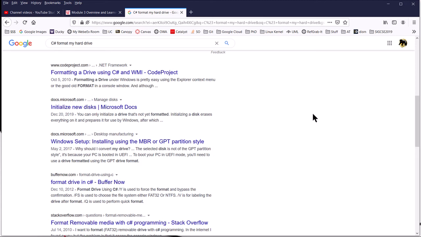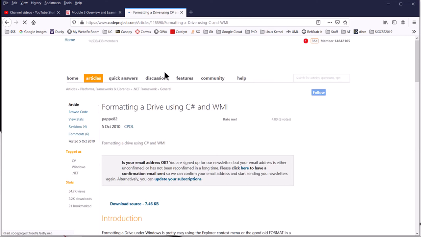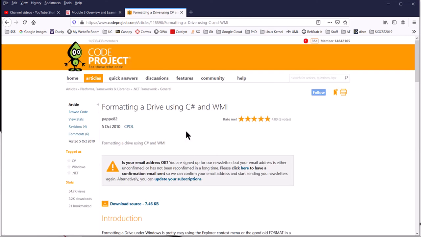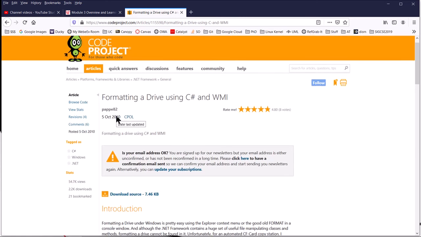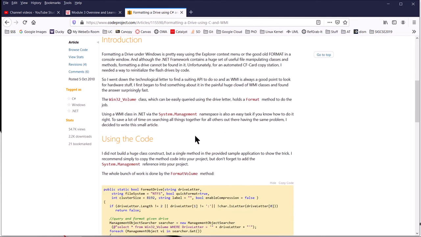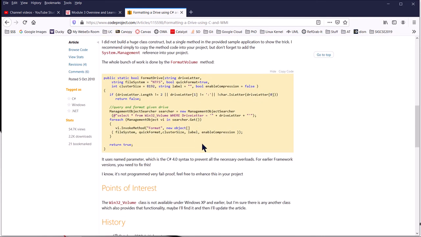The first hit is a site called Code Project, which I've used before and I have some level of trust in. Published in 2010, 10 years old, is a little snippet of code in C# that formats my drive. It's written in a pretty structured way. I can give it a drive letter and I can ask it to format.